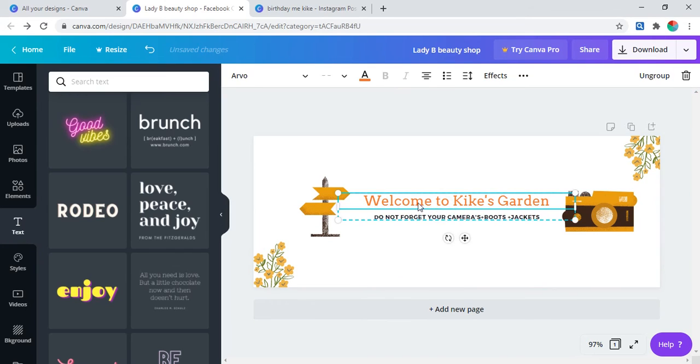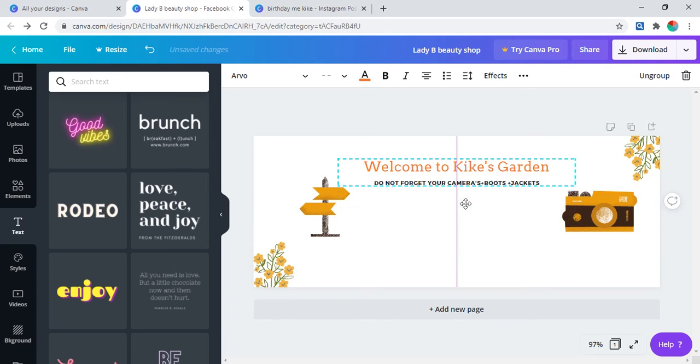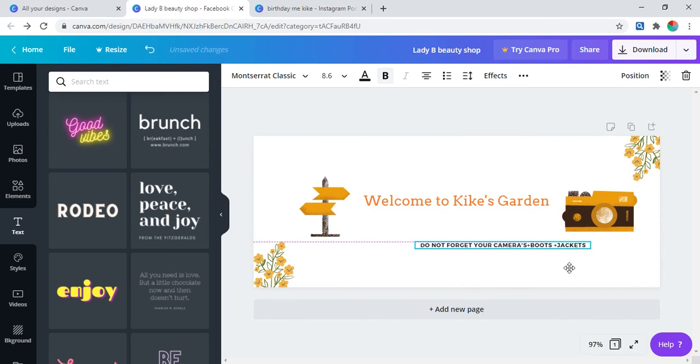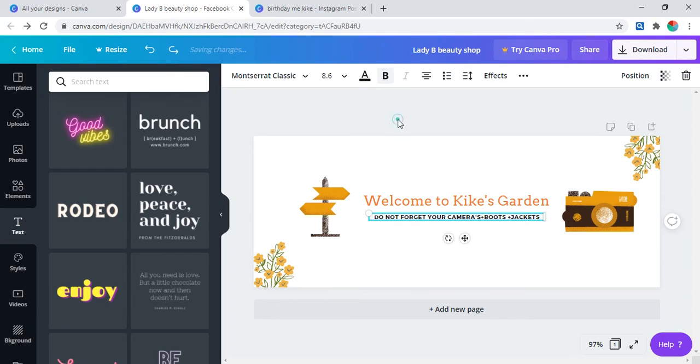So if you look at this, you can see that they are grouped. If I move this, they're moving together, but if I click on ungroup, they become separate. So if I click them separately, I move this to anywhere I like. But sometimes if you find ready-made templates that you can just edit and your work is done, fine, why not take it? Like for me, if I wanted to do a simple rustic garden design, something old school, something like in the woods of America or Canada, I can just say I like this and leave it without ungrouping it.